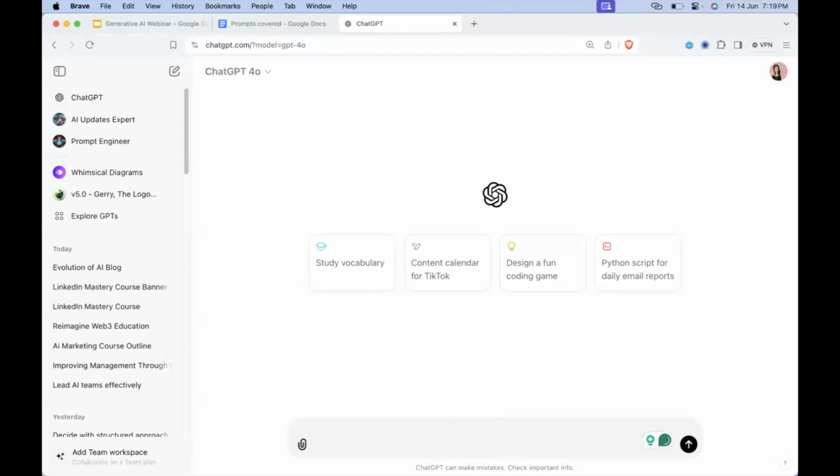So I will start with context. I will say you are an expert, basically I'll give it a persona so that it has some idea of who it should be. English teacher. Okay, let's go with English teacher. So I'll give it some context that says you are an expert English teacher who specializes in grammar. Okay, so this is the context part.